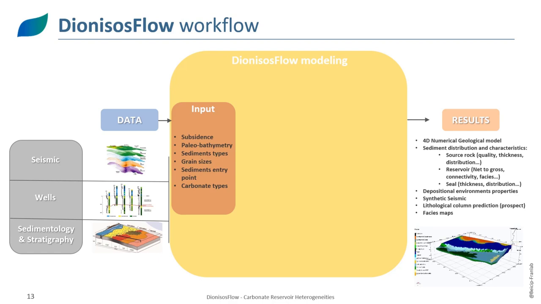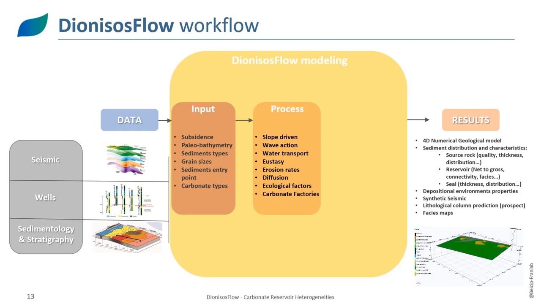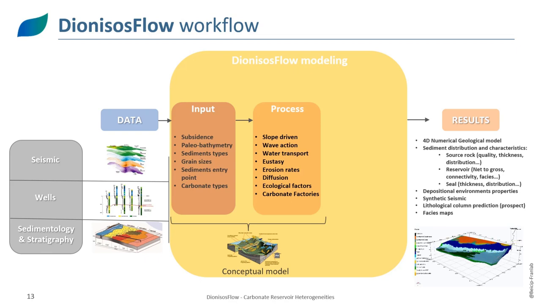But then we also add to that some processes. So your static sea level curve, which static sea level curve to use, what's the magnitude of the variation, some diffusion parameters, diffusion coefficients, and carbonate factories parameters, production rates. So some of those parameters are directly coming from data, but many of them come from conceptual models. And the conceptual model itself is basically derived from data. So once we have tweaked the first round of parameters, we're ready to run our simulation.